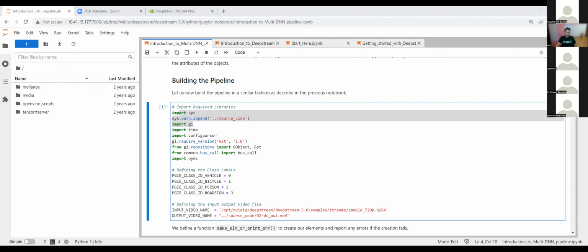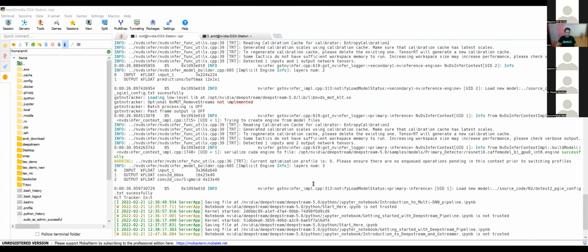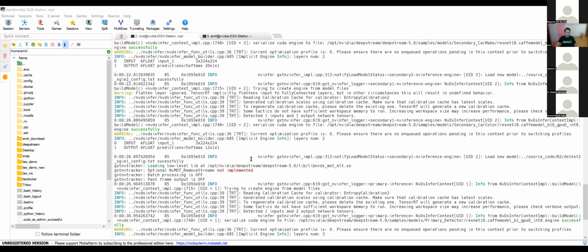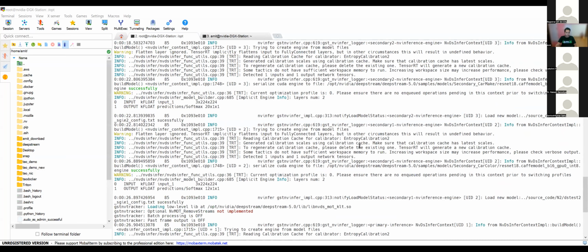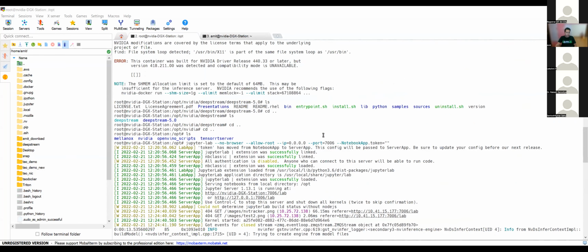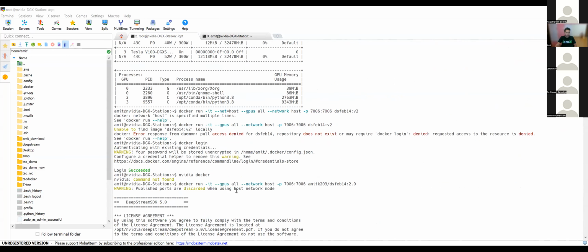I'll share another screen then. So this is the machine where I am. That's how I launched this container. Before this call started, I ran Docker run.